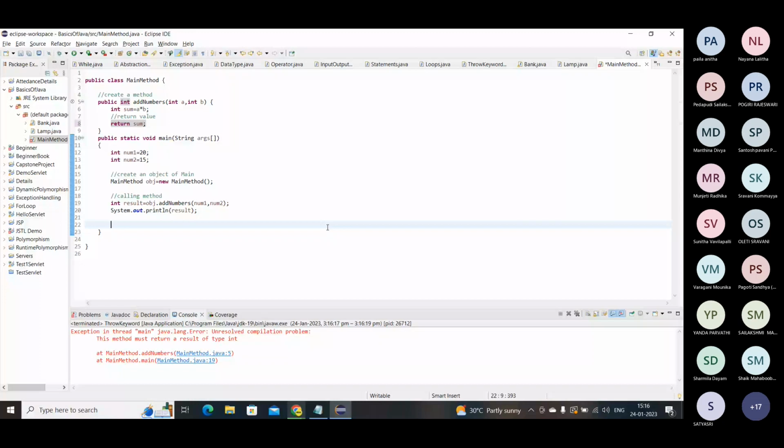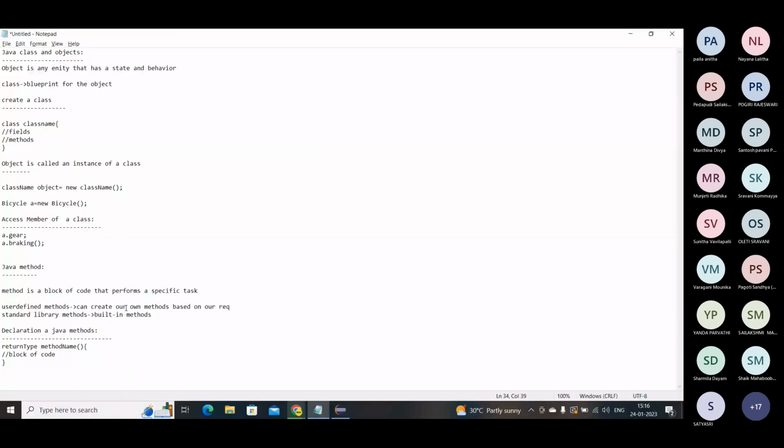Okay, and what are method parameters in Java? So how will we do this?